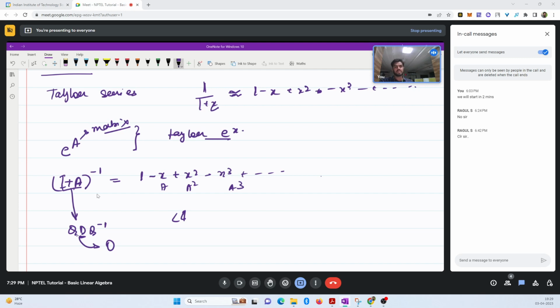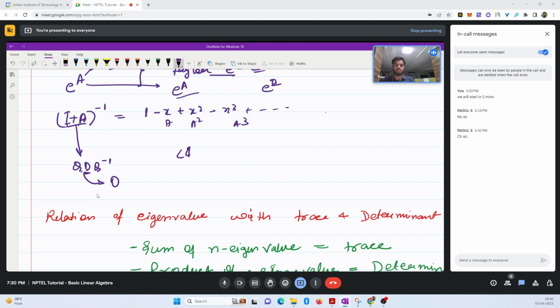So you can see what is the Taylor series expansion for, let's say, e to the power x, and this is a very common and useful way how we calculate e to the power some matrix. So you generally calculate e to the power some number, let's say 2, but how do you calculate e to the power A, or do more complex things with a matrix? There this kind of thing becomes useful.